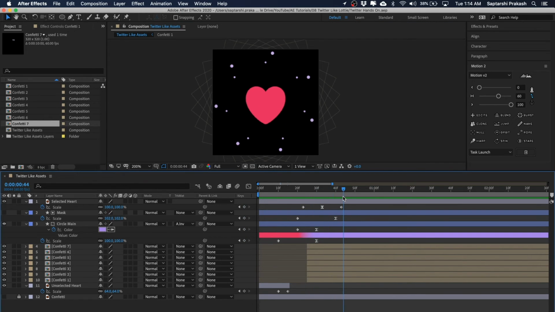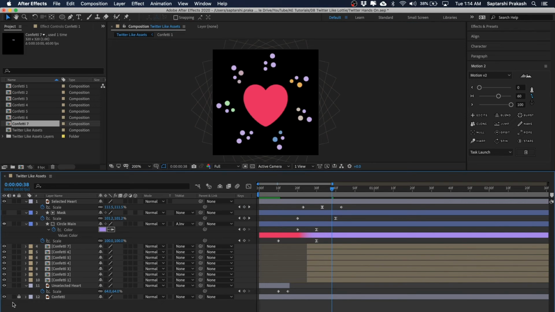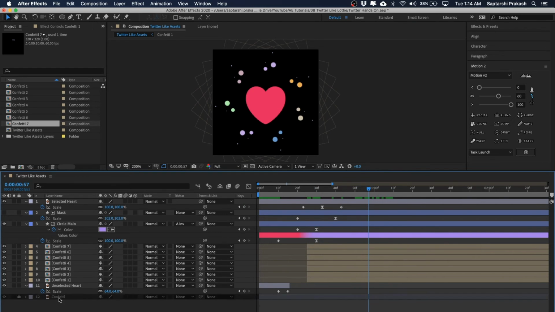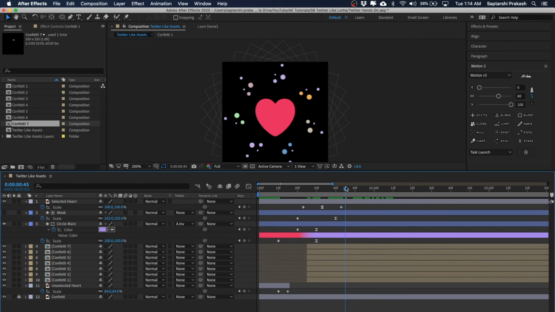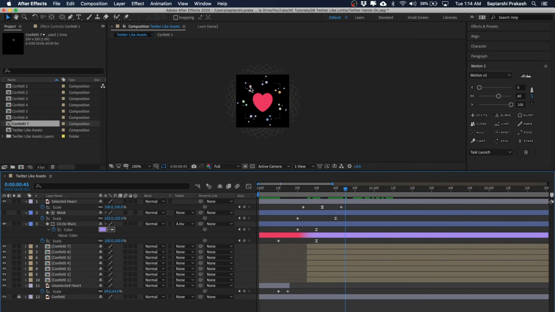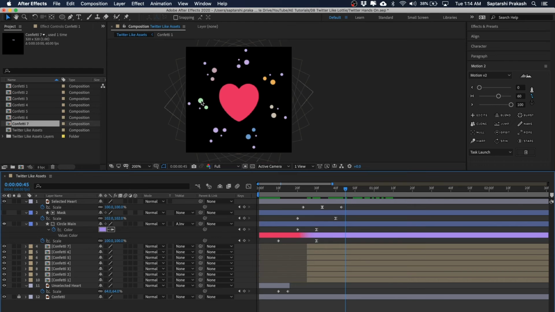Now we just need to go ahead and change the colors. That's it. And this is where we will again use the reference which I had created in Illustrator, if you remember. So I will just make that visible once. Yep, I'll keep it this way. This is nothing but the static one which I made in Illustrator. So we will just take colors as reference. It doesn't have to be the exact one because you will see it for a microsecond or something. So this is purple. This is a pale shade of red. This is a pale shade of green. This is purple again, blue, again some pale shade of green, and yellow.